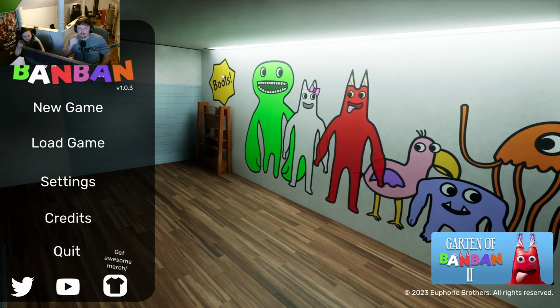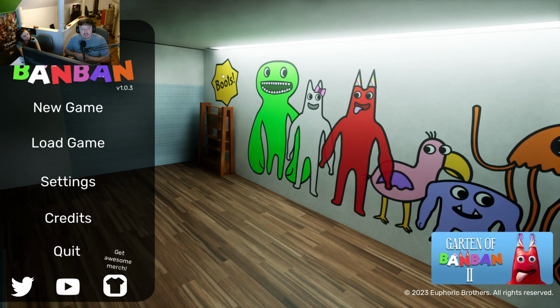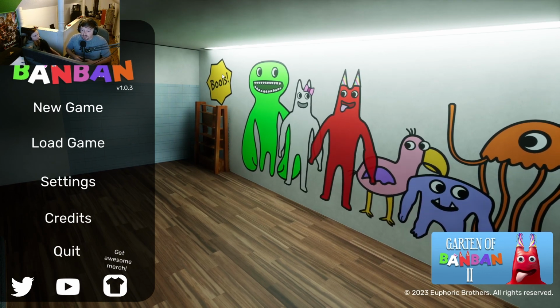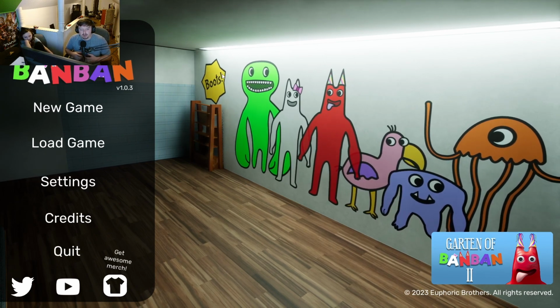We're Jfam. If you're new to the channel, we do a lot of Let's Play videos on a variety of games. Today is one. We are playing a game called Garten of Banban, which is very similar in concept and feel to Five Nights at Freddy's. This is a free game on Steam. It took us about 35 minutes to beat. It was a lot of fun.